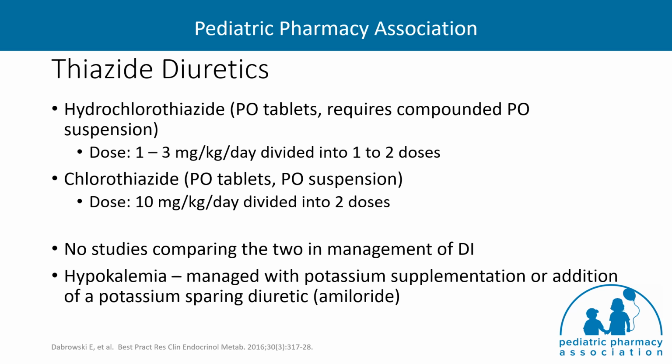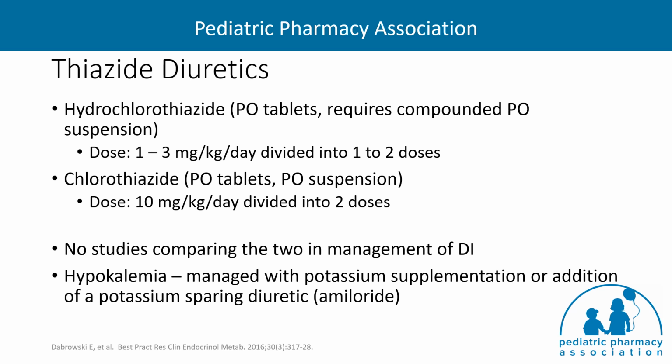While vasopressin and desmopressin are by far the standard of therapy, and are much more effective at reducing excessive urine output and therefore controlling central DI, thiazide diuretics are an alternative option, particularly in young infants. Thiazides decrease distal tubule reabsorption of sodium through inhibition of the sodium chloride cotransporter, inducing natriuresis and subsequent volume contraction. This volume contraction leads to increased water and sodium reabsorption in the proximal tubule, decreasing water delivery to the ascending loop of Henle, where the filtrate is diluted.